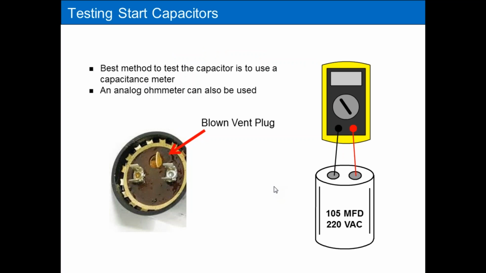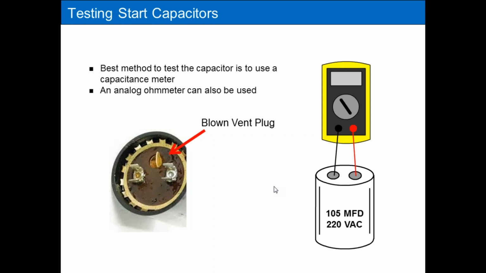Okay. All right, so another possible reason why a compressor won't start is a defective start capacitor. Normally you'll see that by a visual inspection. These start capacitors have a vent plug, and if you see the vent plug blown out, it's a bad capacitor. But you can also do a test with a capacitance meter. Measure the capacitance. It should be what the nameplate value is on the capacitor. If it's not, change the capacitor out. Try a new capacitor, and that could solve the problem of why the compressor is not starting.